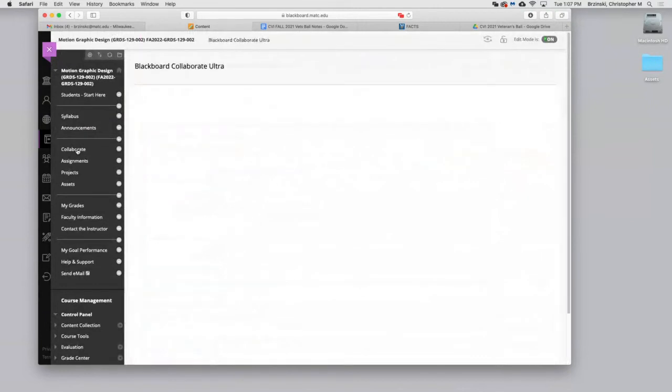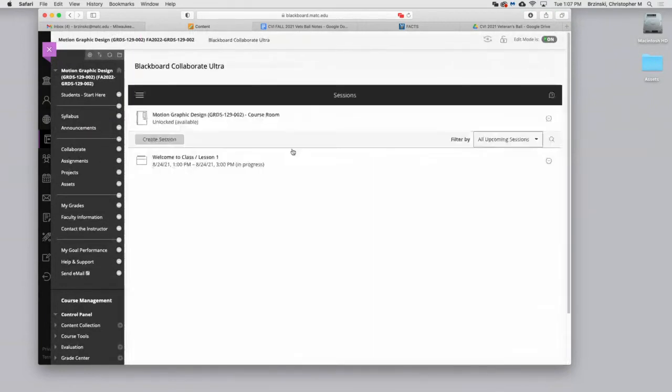If you're in here, you see Collaborate. This is where you're going to be able to jump in and join the sessions. When a class ends, within a day or two, I'll post next week's session. I'll have it set so that they'll open 10, 15 minutes ahead of time, and then they'll be open for the 2 hours. I'll tell you right now, no class will go longer than about 60 minutes. I am not a super long-winded guy. I like to give you the information, make sure everybody knows what they're doing, and then we move on, and it'll be more like open lab stuff.